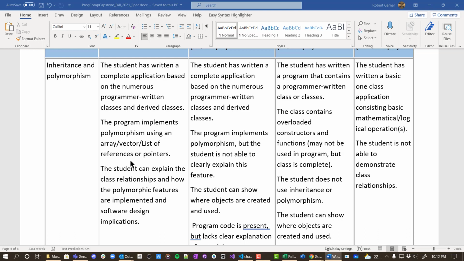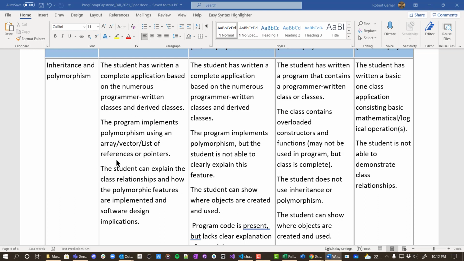And so that's where the polymorphism derives, because the variable that's the array or the vector or the list is declared of the base type, but we put the child class objects in it, and that demonstrates polymorphism because we can put a child class object into a variable of the parent type.